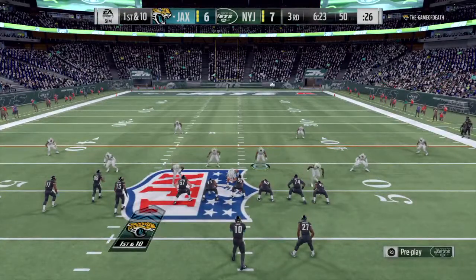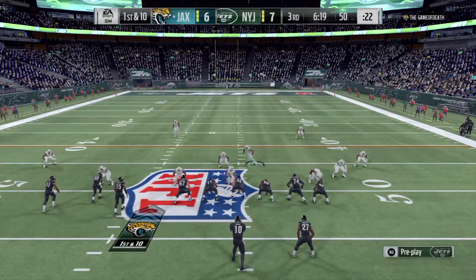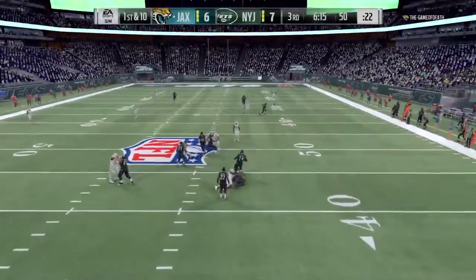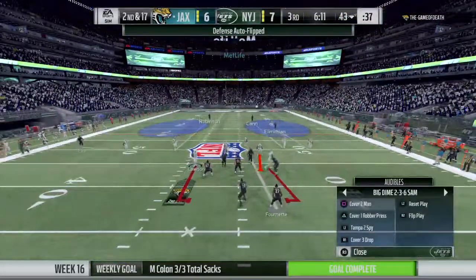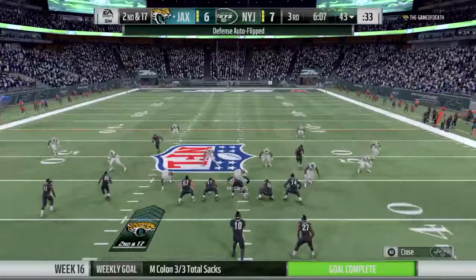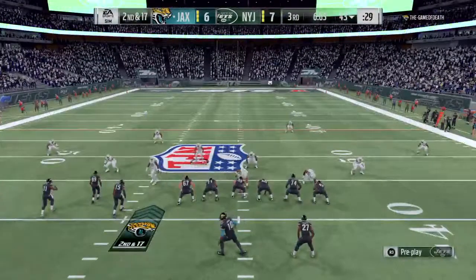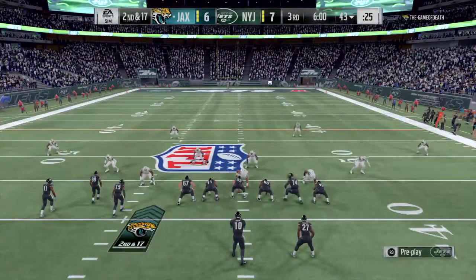Shift together here from the D-line. From the 50, Newton. And no escaping this time as he'll go down. They got him for a sack. Sometimes I watch games and wonder why they use play fakes on certain passing situations because it's not going to fool anyone. I don't know if that was the case here, but the end result was the same. No one fooled. The quarterback was hit.